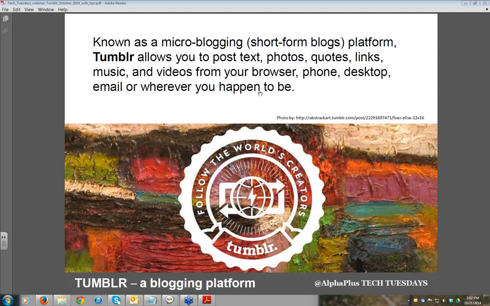All that information can be posted directly in Tumblr, and it's available through a web page online, through your phone applications, as well as tablet applications as well. Something that's becoming more and more common, that we are accessing and using tools not only directly through the desktop, but also through mobile devices as well.